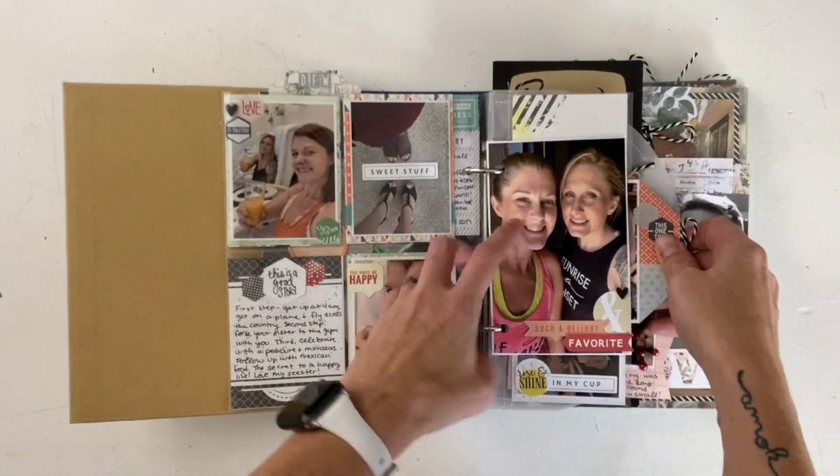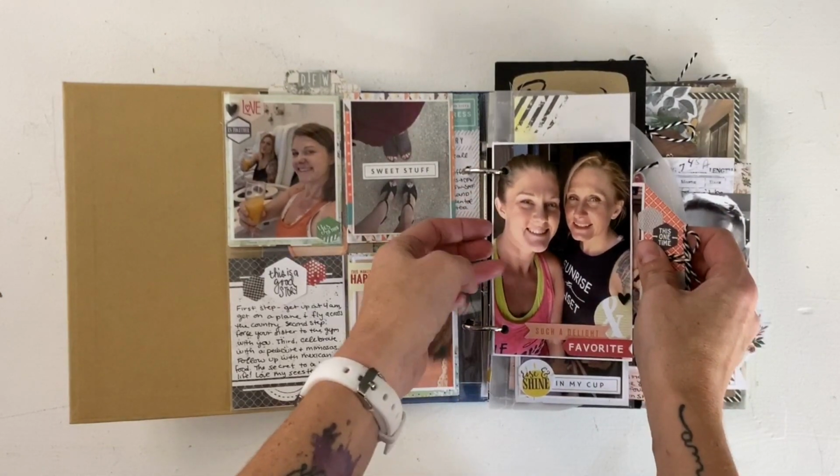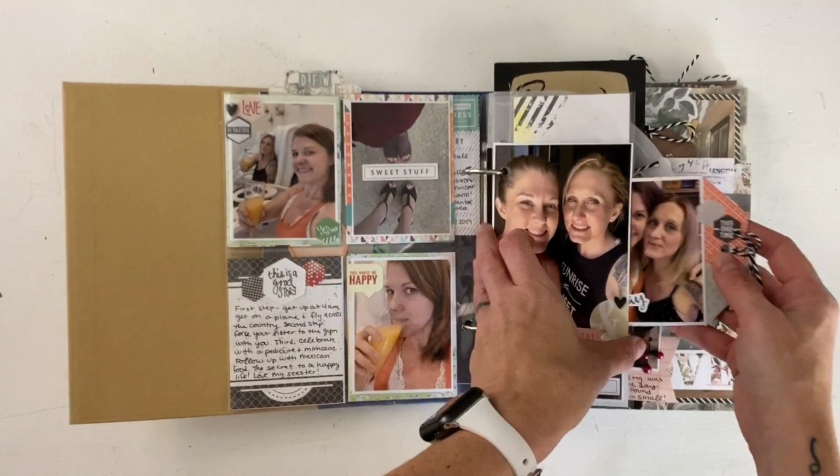Then in here is another photo of Roanna and I. What the heck, man? Apparently it's stuck. There we go. Another photo of Roanna and I. We took a lot of selfies on day one.